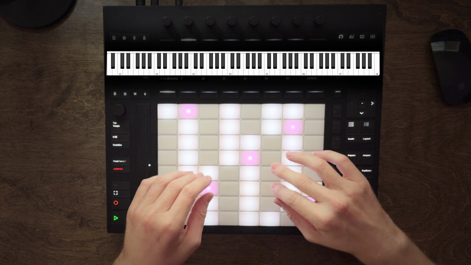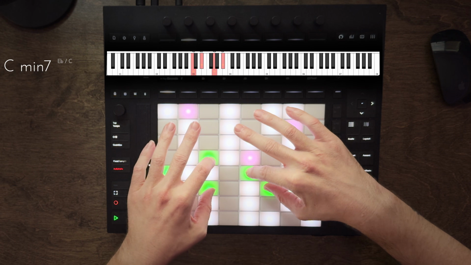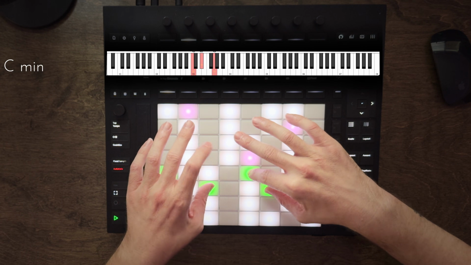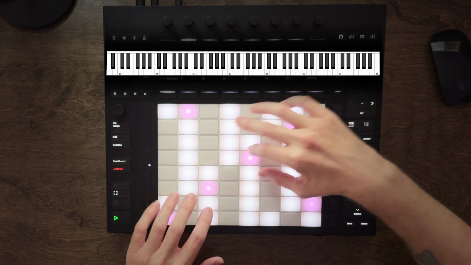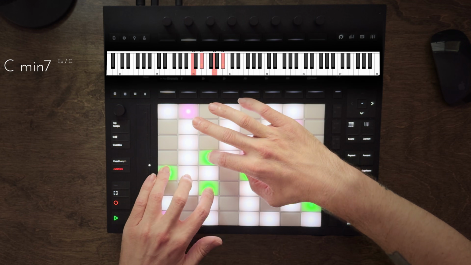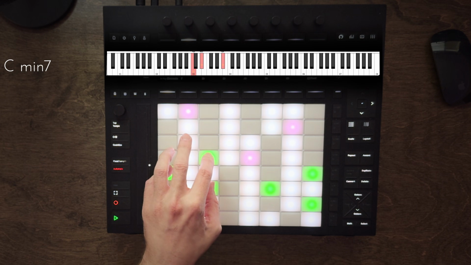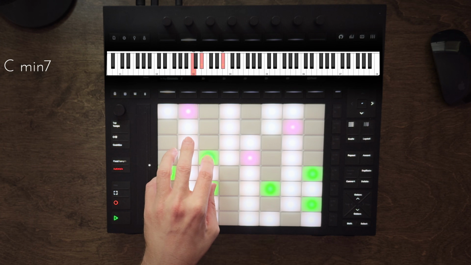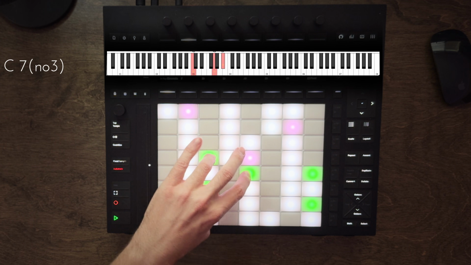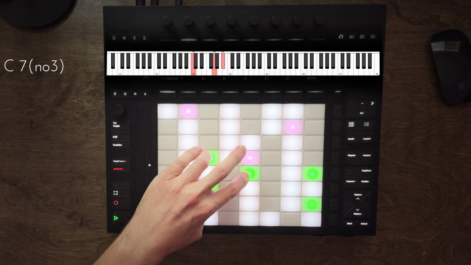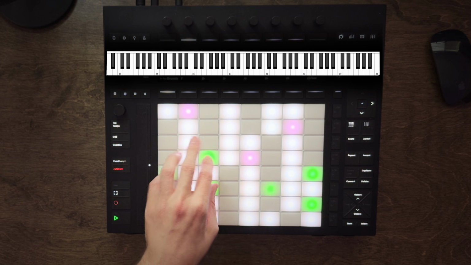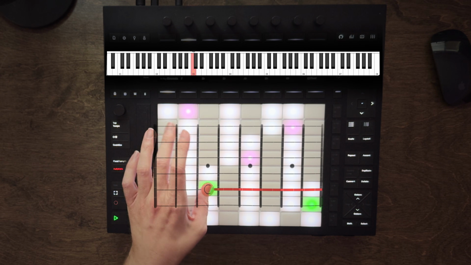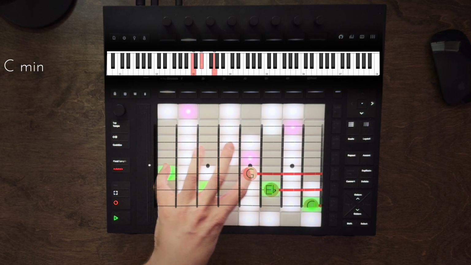Now for minor seven, you could play it on push like this, where you have root, minor third, fifth, minor seventh. You could play this like a diamond shape. If you want to do a one-hand voicing, you could just leave the fifth out. So you have root, minor third, minor seven. You could also just leave the third out and just play root, fifth, minor seven. That's the exact same on guitar, at least if we were playing from this same starting point from C3.